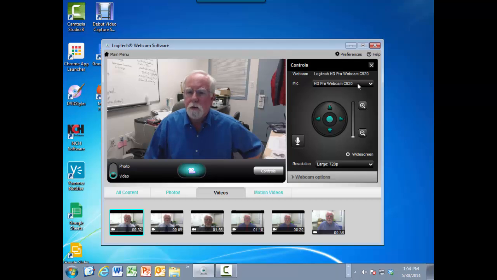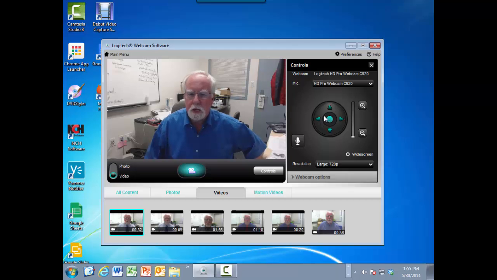On the screen, you can choose which microphone you want to use when recording using this software, assuming you have more than one, as we do here. I'm going to go ahead and leave this with the microphone that's in the camera. The higher-end Logitech cameras at least have excellent microphones built into them and are reasonable choices for recording.